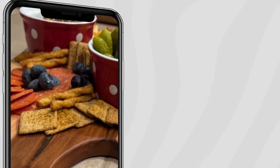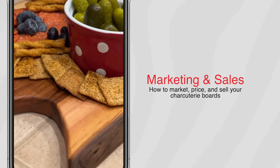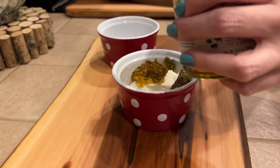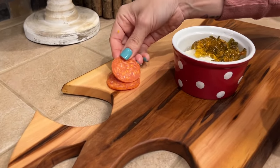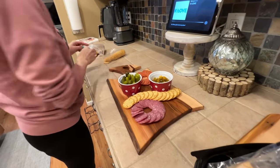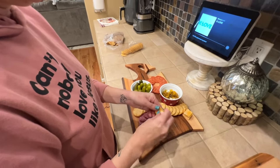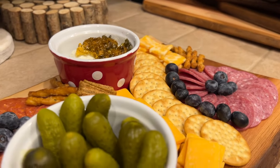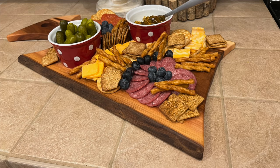Now if you want to talk about a woodworking project that sells — first thing you've got to do, whether it's a charcuterie board or furniture you're making, you need to stage them. That's what you see Miss 731 doing here. She decorated these using meats, cheeses, crackers, pickles, dips, things like that. When she gets these staged up, I'm going to take pictures from multiple angles so you can show people how these are intended to be used. You also want to include pictures of just the product itself without anything on it, but that will be later in the post or listing.